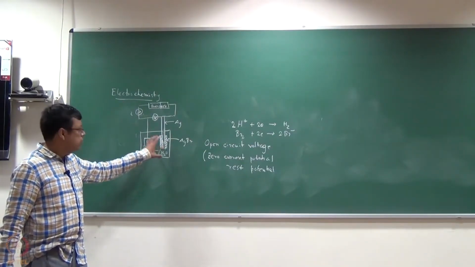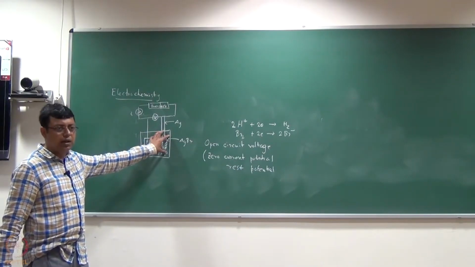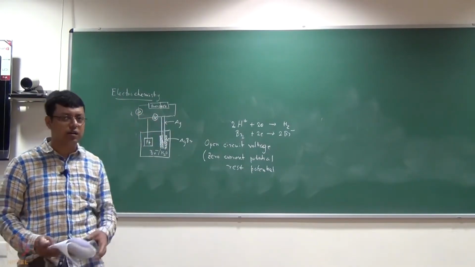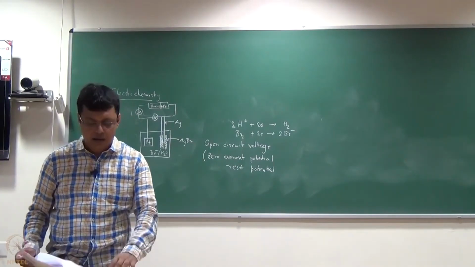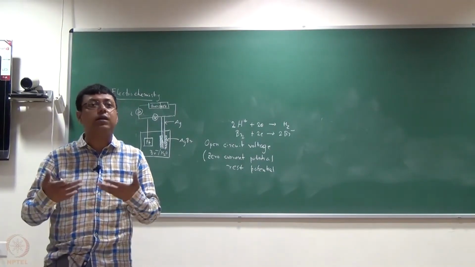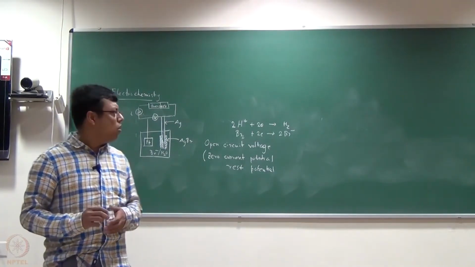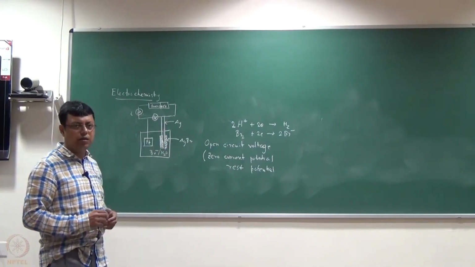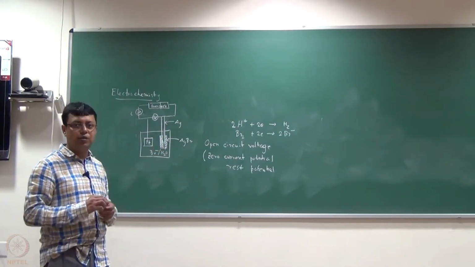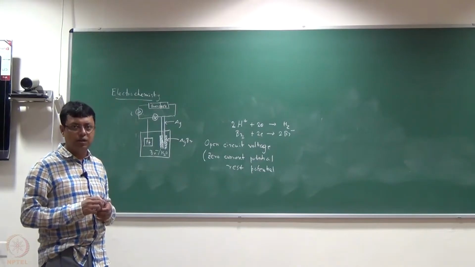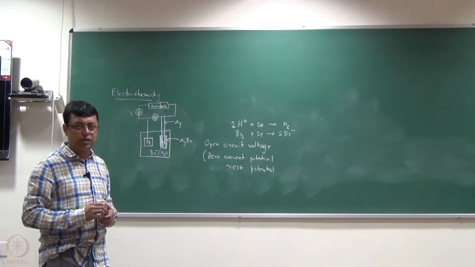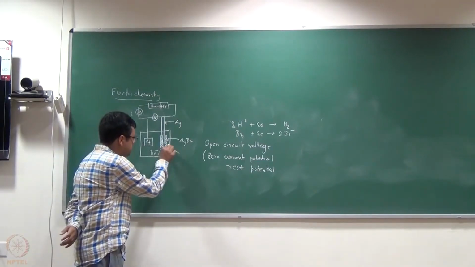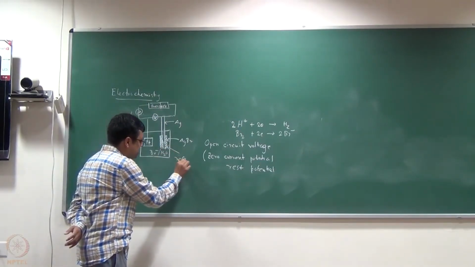Now usually this electrode, as we said, we call it a reference electrode, like the standard hydrogen electrode, that's a reference electrode, right? Because I am measuring everything with reference to that. Or say this is also a standard electrode. So the silver bromide electrode has a particular potential with respect to the standard hydrogen electrode. This is called a secondary reference electrode. But what is the meaning of the reference? So I am saying this is a reference electrode.